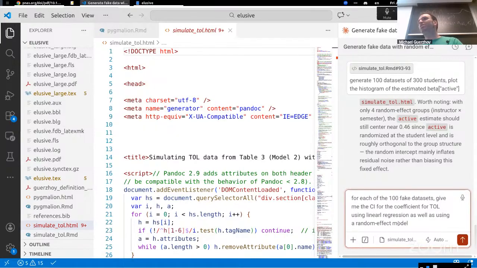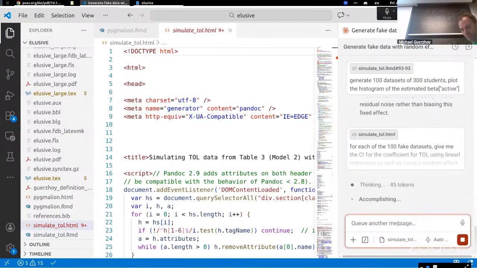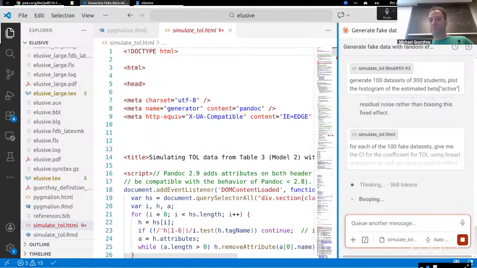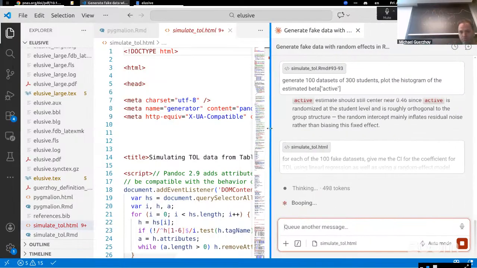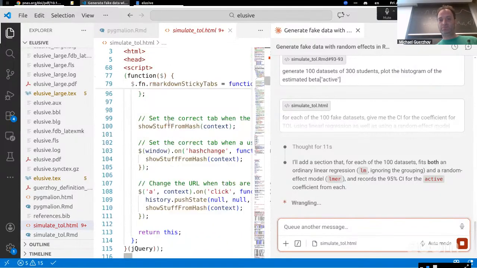My point is, if you use a random effect, the confidence interval would be wider. So that makes sense.